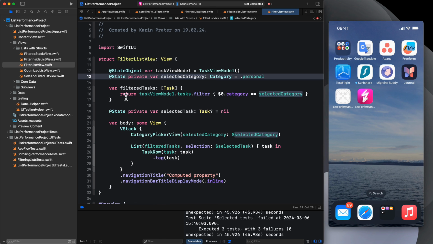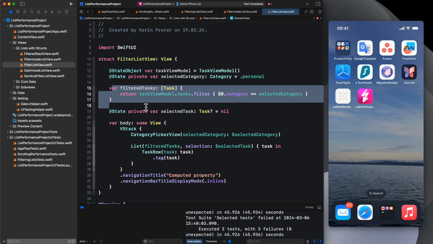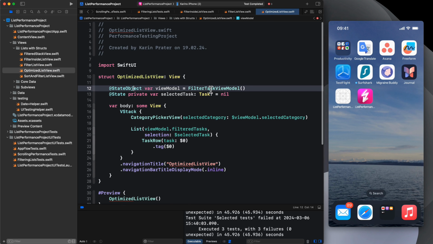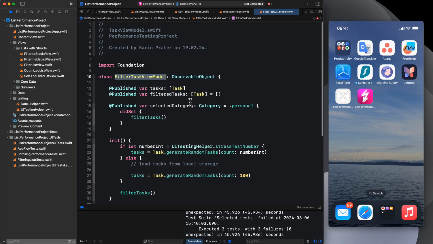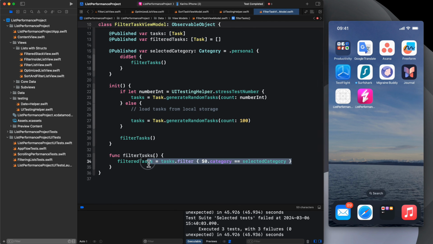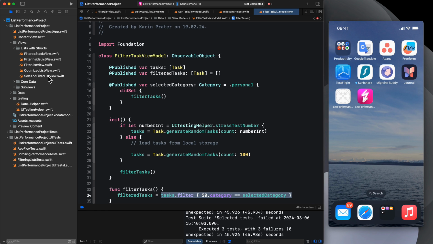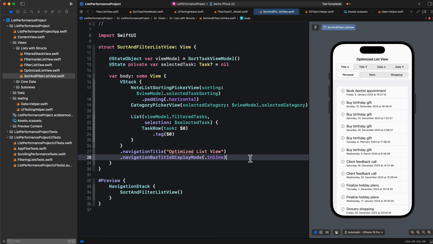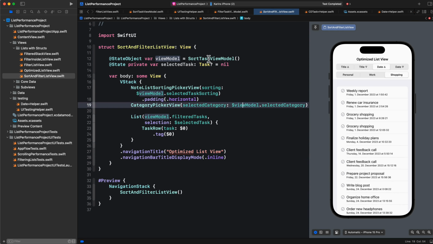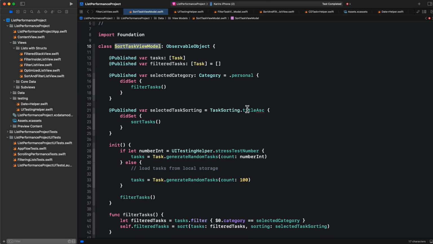The two winners that we now have are the computed property and the view model. This is similar because every time I change the task model, I am also filtering and updating this property with the same algorithm, actually. So these two are the same so far. Where this strategy is actually beneficial is that in most cases, you would extend the functionality, not only including filtering, but also sorting. I would be able to sort by title, alphabetically, or by the date they were created. And this view model can handle the situation quite effectively.